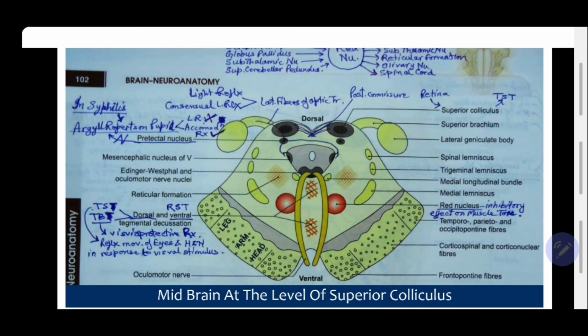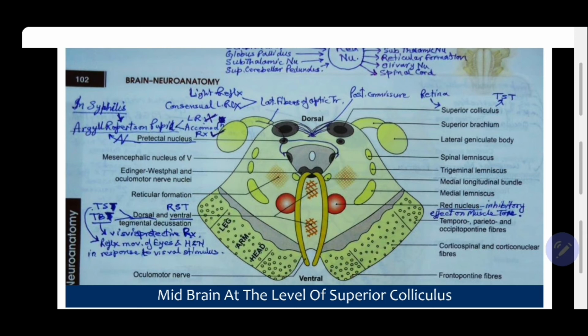And then these optic nerves form the optic chiasma and optic tract, and the nasal fibers decussate, temporal fibers do not decussate, and they reach the LGB, lateral geniculate body, and that also has 6 different layers, which I'll teach you in detail. You can go through my optic nerve lecture when you can revise this.